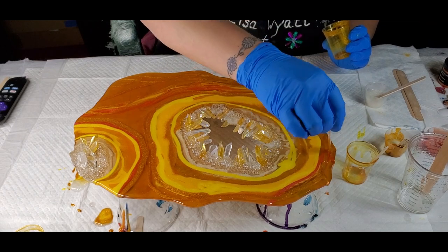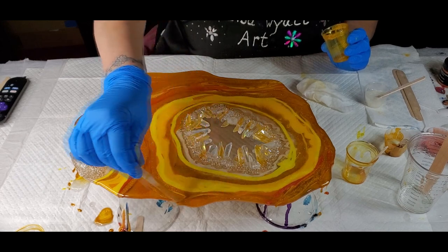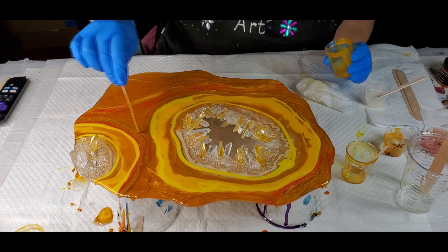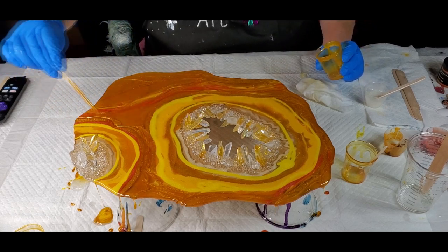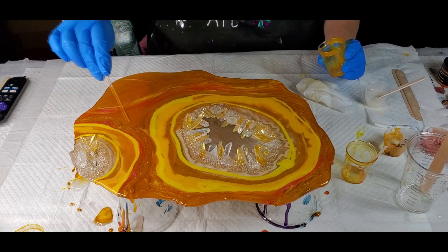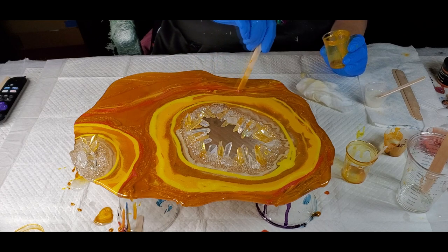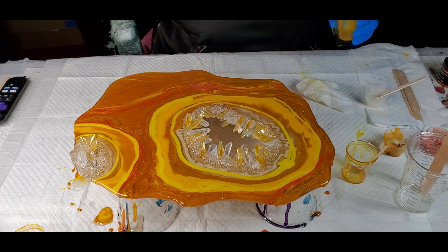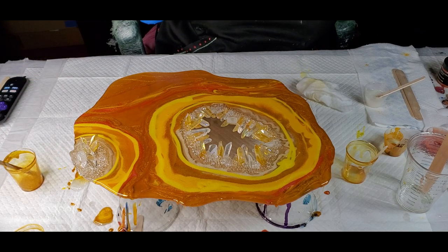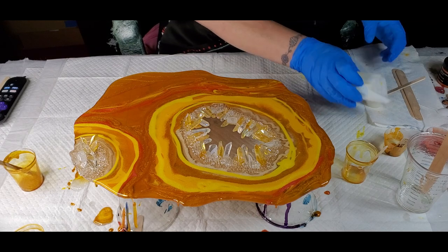Now, when you use pastes and powders and, you know, products from different companies, don't be afraid to mix companies, because I mean, amazing things can happen. I don't know if this is going to be one of those things, but we'll see what happens.